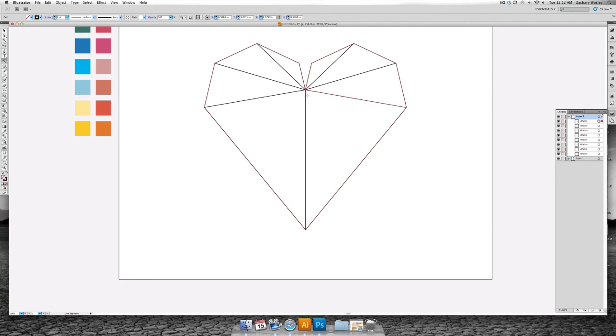Now that you have it all chopped up into the different corners, don't worry about this one. Well, I'll show you what you're going to do with that one. Now you're going to do a little bit of free form. For those who are new, don't be scared. Just simply click from the middle and drag down. And kind of guess. You don't want to be way out here or in an odd shape. You want to start from the middle line and go somewhere right in here. Make sure that you do meet up with the line at the bottom, the outside lining of the heart.